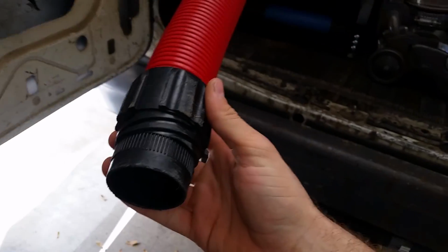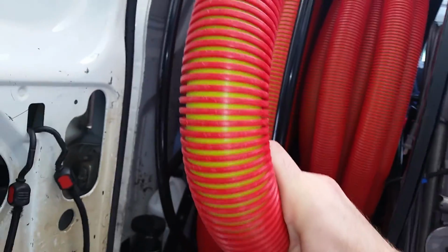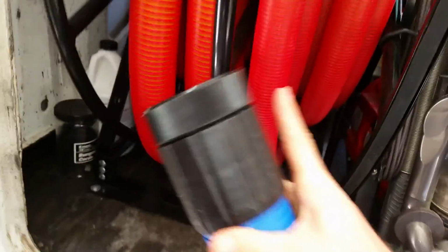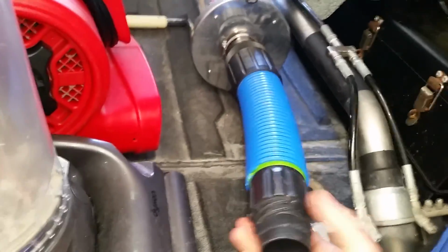So I upgraded the hoses too. I got these little better hoses. Now I do like these. I do like the way these connect, and the fitment on these hoses is wonderful. I also like that you can pick your own colors. Two-tone there, you see, red and yellow. It's pretty cool. This is a reducer in case I just want to use the 2-inch and no 2.5 inch. So this would go from my filter right here to my 2-inch here.